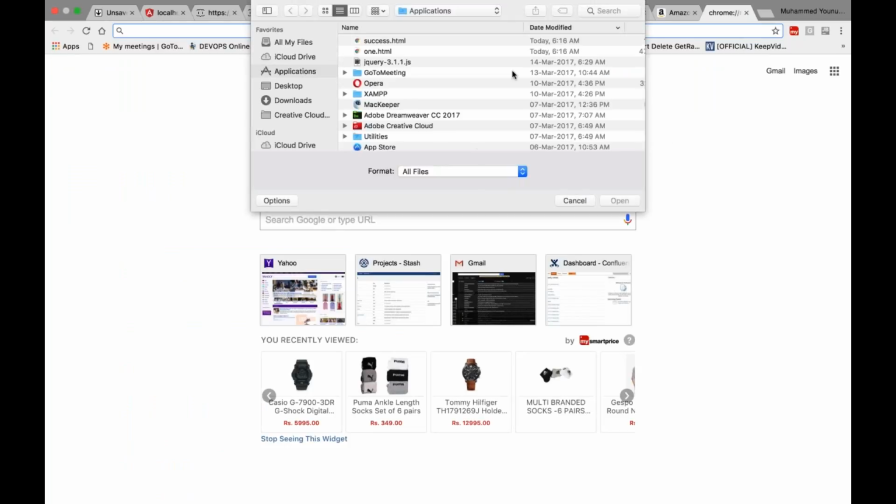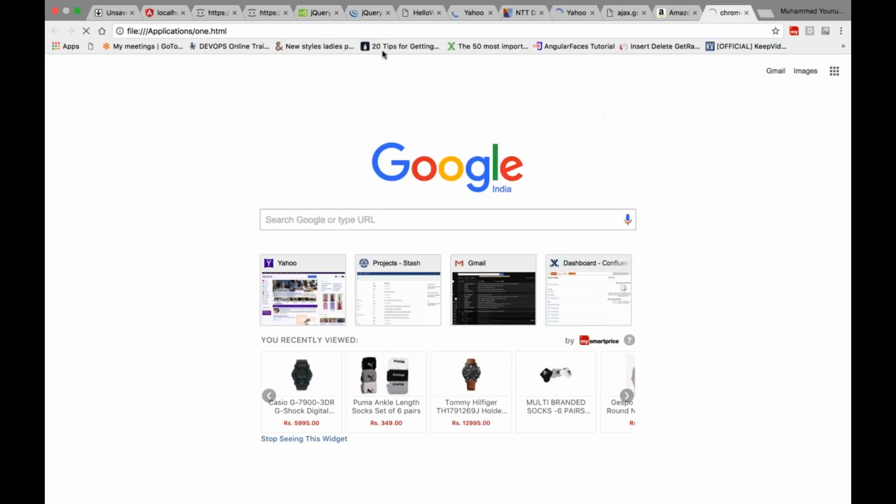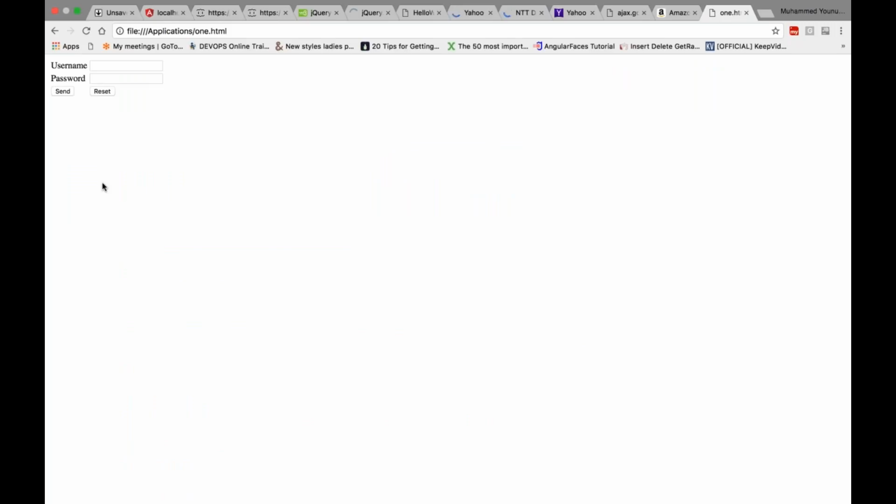Let me open it. I'm giving the username as admin and the password is administrator. I want it to be visible. So when I click on send, what happens?